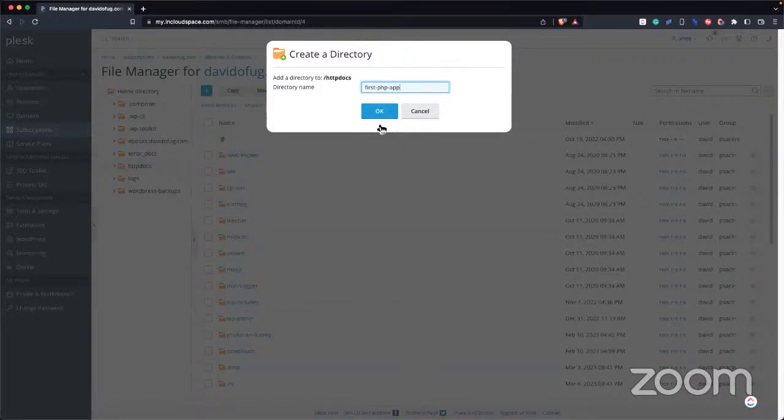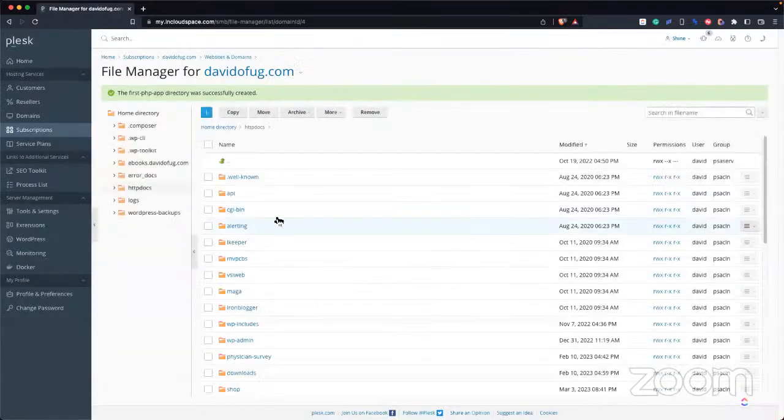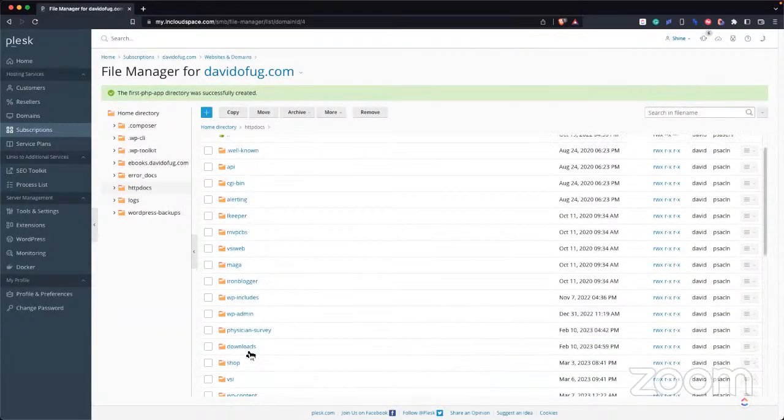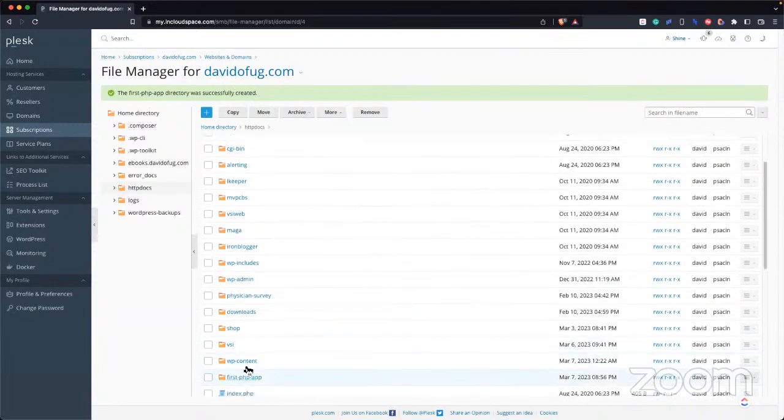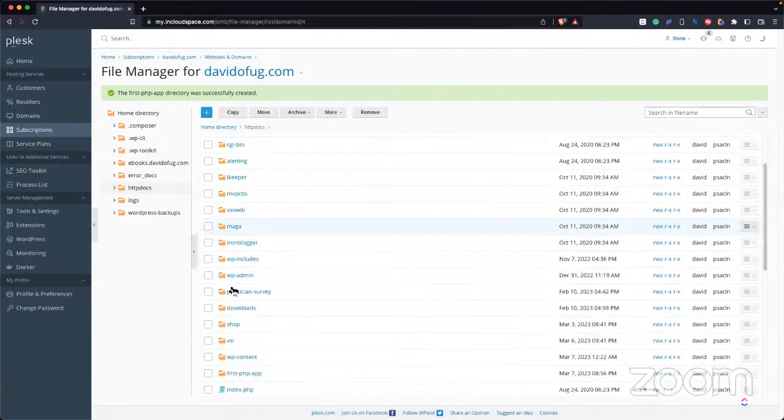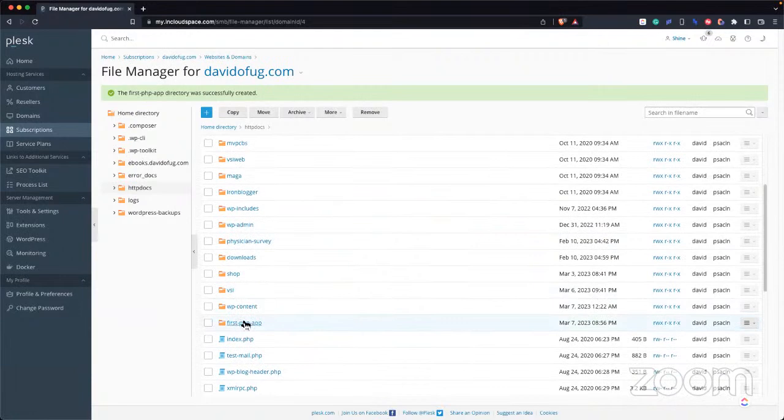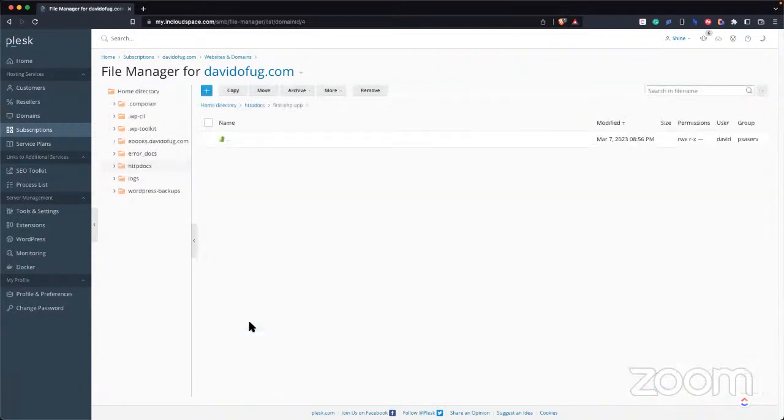Once we click okay, we can look for it among these directories, and it's right here. I can click this directory, and the moment I click it, I can go over here to upload the file or directory.